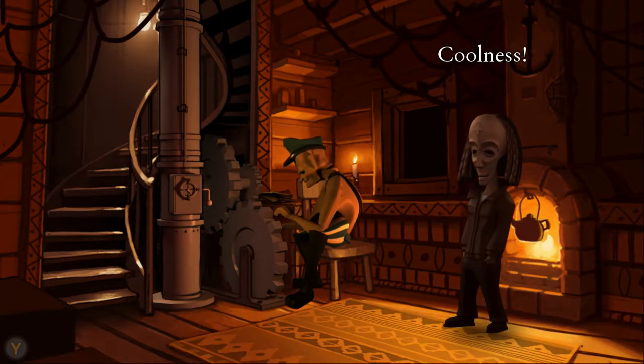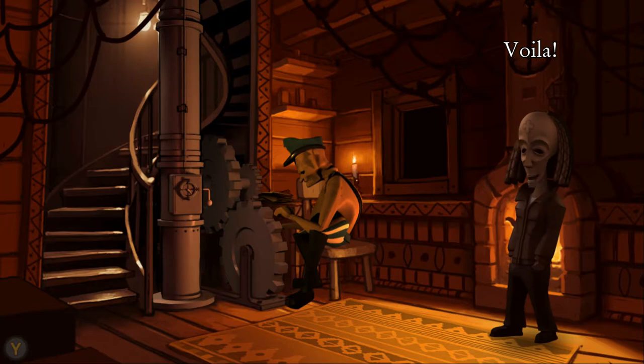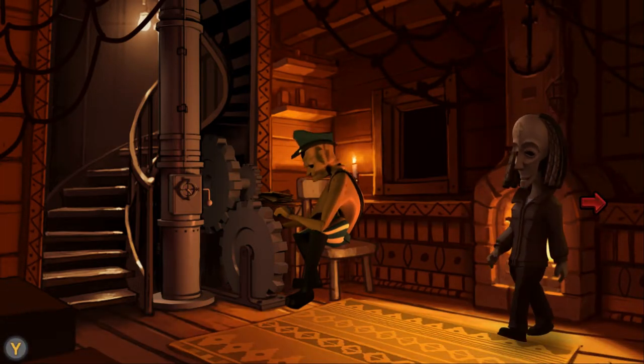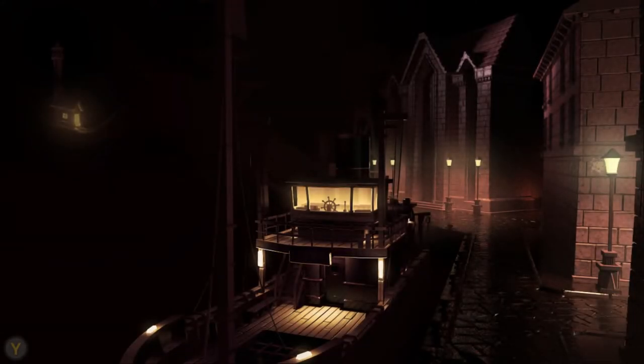Right. Coolness. Now equip that tin can that we got and combine it with the teapot to get a cup of stew. And then we can leave. We want to head all the way back to the street where the cinema was, in the hotel. So back through here.